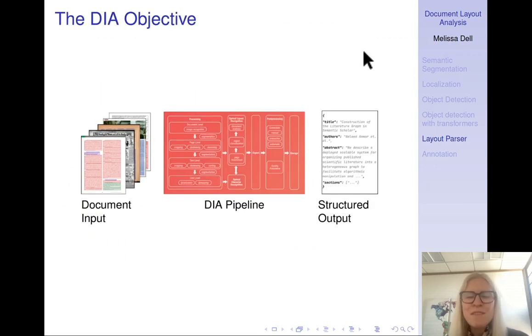In economics, a really powerful application of object detection is recognizing document layouts. This is called document image analysis. We start with some documents, have some pipeline, and we want to get out structured output. This requires taking our documents and being able to classify what sorts of objects are in them. It might be row headers and column headers and cells and the table header of a table. It could be headlines and captions and article text boxes and advertisements. We want to recognize the layouts that are present in our documents, and then we can take those and OCR them. If we don't recognize the layouts, we won't be able to extract structured data from the documents.